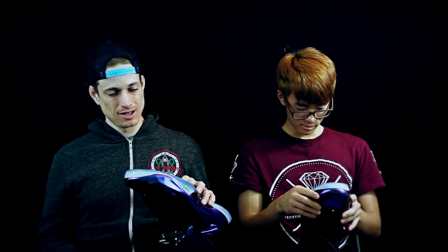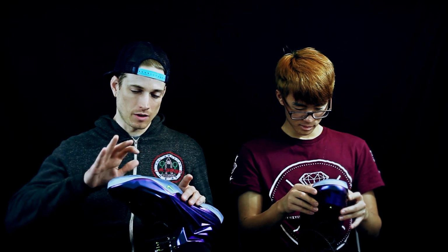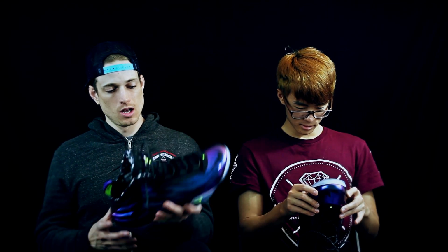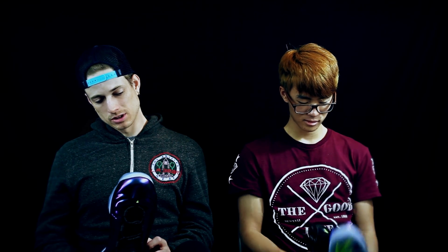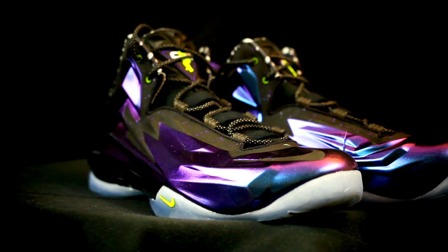I mean, the grooves are super, super thin and shallow in the middle here, but on the outside they're a little bit thicker. I would say you could play with these outdoors, but we don't really play outdoors, so take that with a grain of salt.